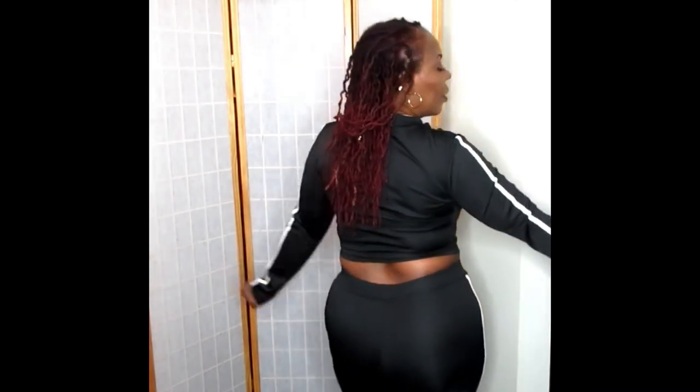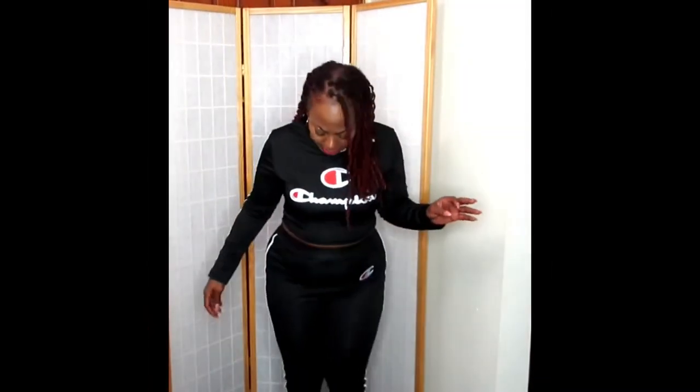It's a two-piece crop jogger set. It had a little bolt string here. It was doing nothing. It was just there. You tie it, you leave it, it just hangs. I didn't like it, so I took it off. All right, but it's really cute. It's fitting. Like I said, I could have probably gone down a size on the pants. All right, but that's the look. All right, let me show you exactly what I look like.